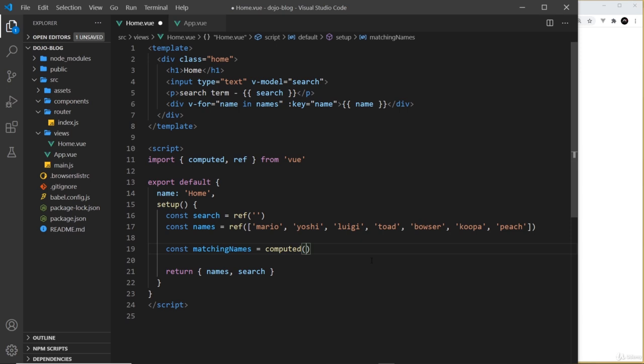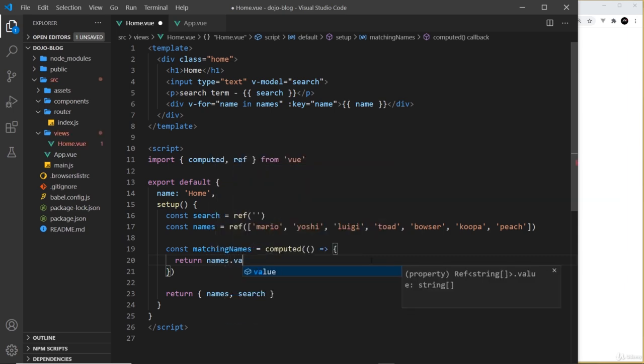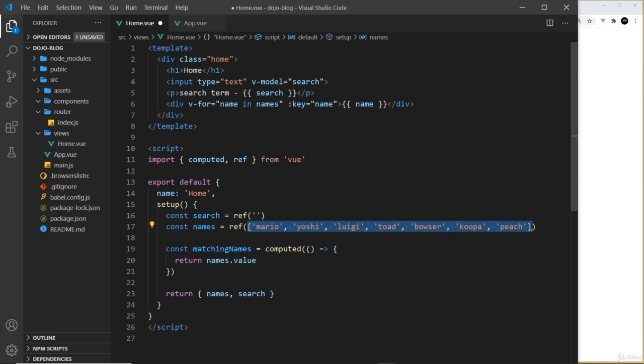Now inside computed, remember, we fire a function which returns that computed value. So let's say return, and I want to return the names.value, remember, because we want the value of the ref. We can't just use the filter method directly on names because names is a ref object. We want the value, so names.value first of all, .filter, and we want to cycle through the names and fire a function for each one, and we want to take in the name each time we do that. So first this, then this, then this, etc. And I want to return true if that name includes the current search term value. Because if that's the case and it returns true, we'll keep that in the list.